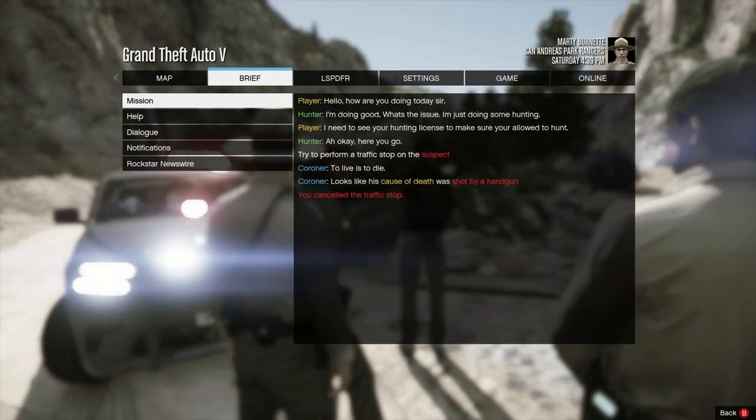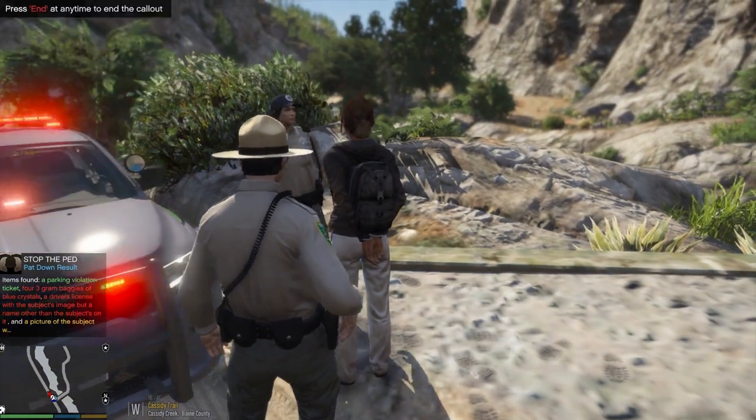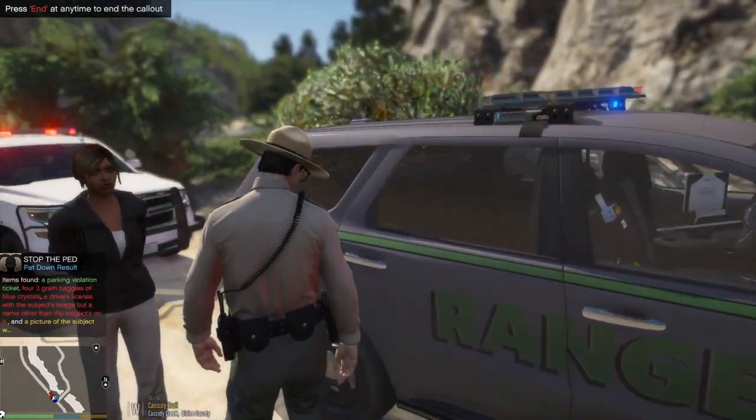Alright, let me look at it and see what she had. So she had a parking ticket valid, 4 3-gram baggies of blue crystal, a driver's license with a subject image with a different name, a picture of the subject with a known Russian gangster. I want to test all the drugs and everything.